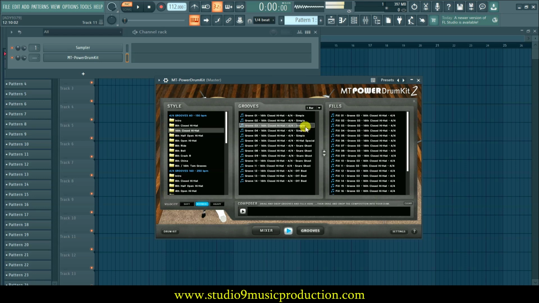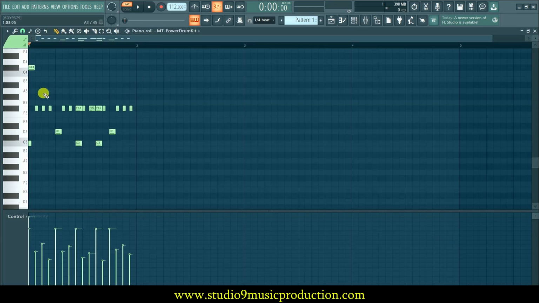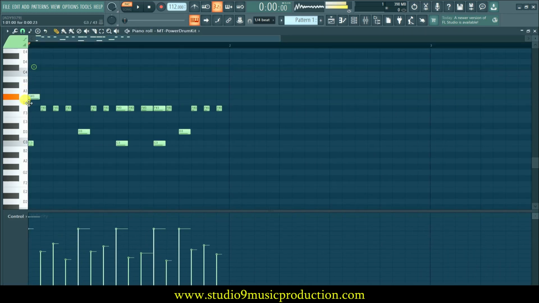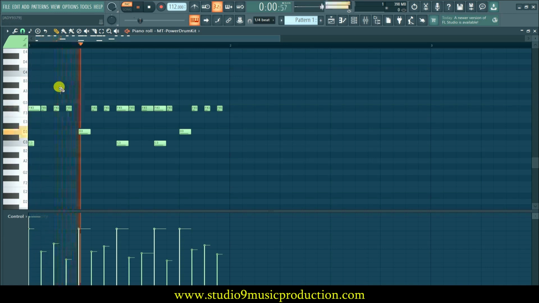All I have to do is drag it here. Now if I pause this one, and then play this one, I got it. So for the main loop, actually it will not start with a crash. I will use a hi-hat, just a hi-hat. If you want, you can obviously customize this loop yourself. If you want, you can make the volume lower.